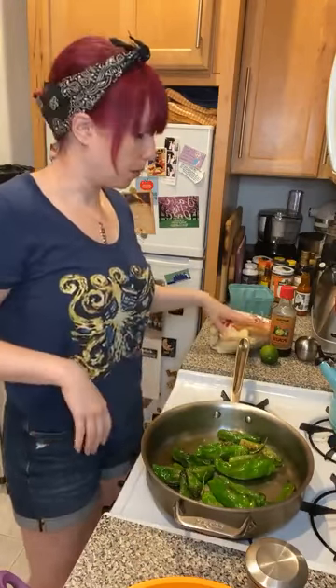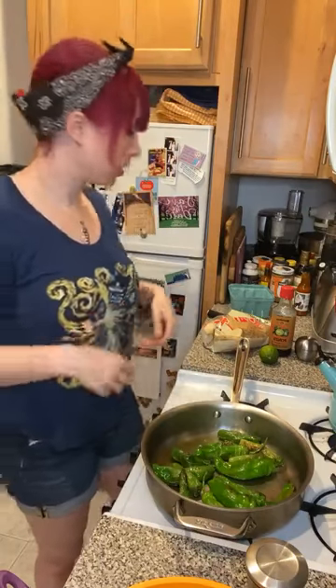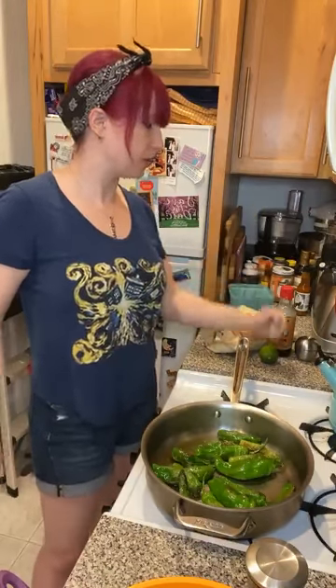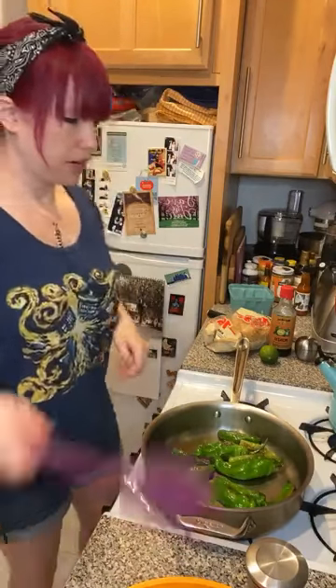I have another topping that will make this not vegan — I apologize. I keep these in my cabinet at all times because you buy one bag and it lasts forever. These are bonito flakes. If you're not vegan or vegetarian, bonito is a fish — dried and then shaved super thin. You can sprinkle a few flakes on top with your salt, citrus, or ponzu sauce. If that sounds disgusting, don't worry — you don't need to use it. I'll probably do mine with a little lime, ponzu sauce, and some bonito flakes to finish.